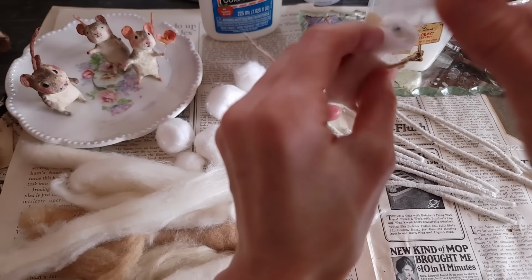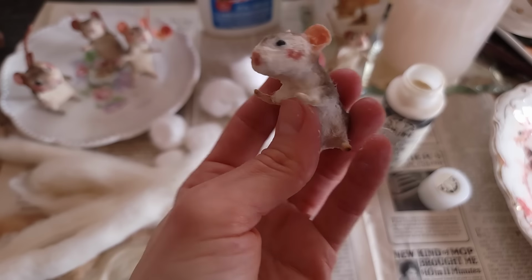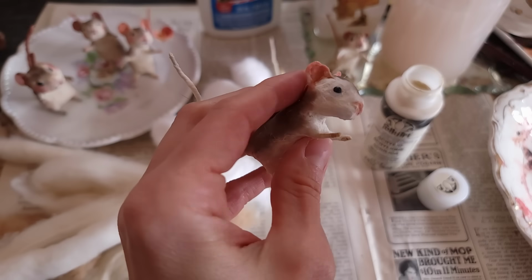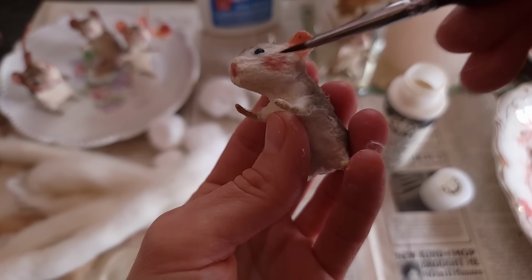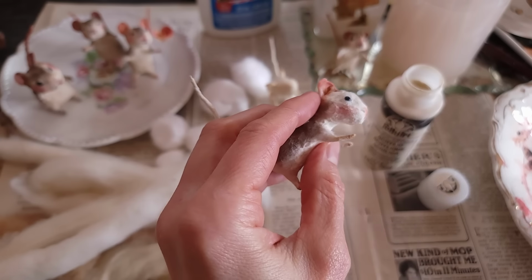So I'm going to come back in at the mouth and nose area and add some white, because it usually bleeds there a little bit beyond where I would. I think I'll get my smaller brush for the cheeks. It's kind of up to you. And like I said, if it gets beyond you, especially if you have acrylic paint, you can fix those areas, or you can just use a little water and try to wash out the color a little bit. So see how I just added a drop of water and that took that red dot and just bled it out a bit to be more blushy.